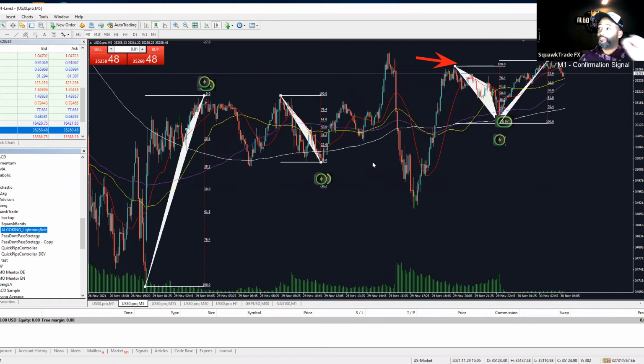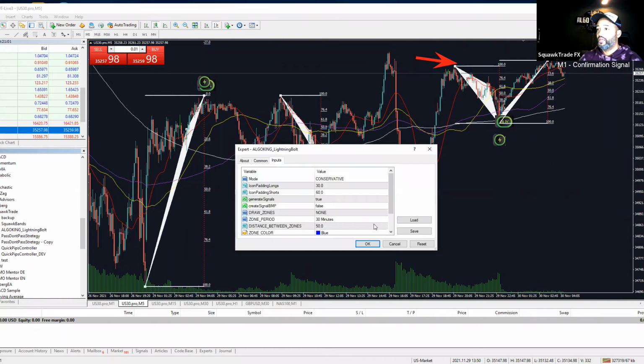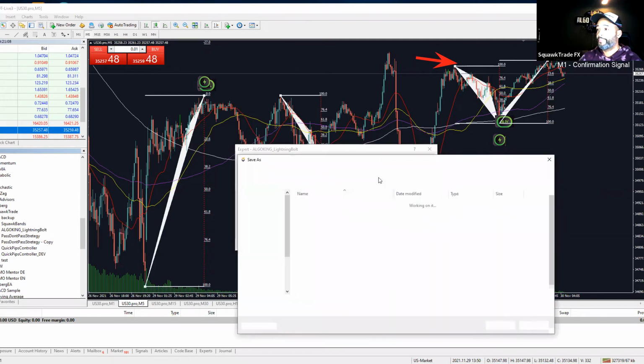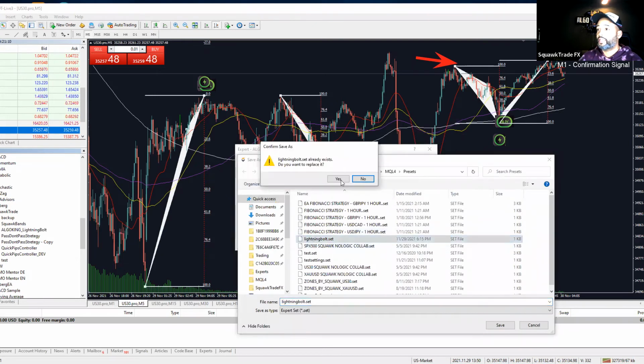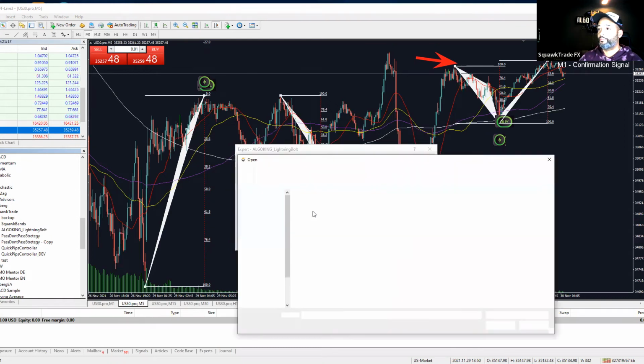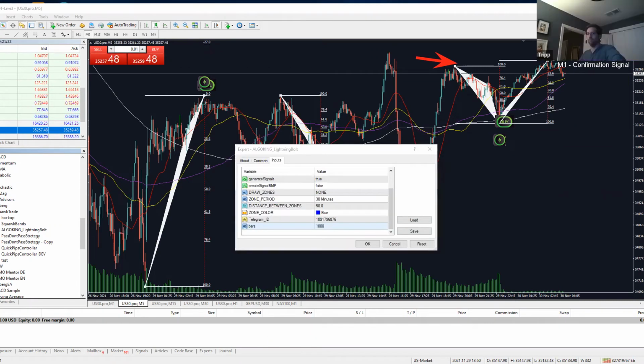So if you have a custom setting, like mine is a custom setting, because by default it's set to 300, I will go to Expert Advisors, Properties, and I'm going to say bars is 1,000. By default, it is 300. I'm going to save this template as Lightning Bolt. So the next time I load it, take a look. Next time I load it, if I reset this, you see it's set to 300. If I load it, it's going to pull up those saved settings. Thanks a lot, Kyle.